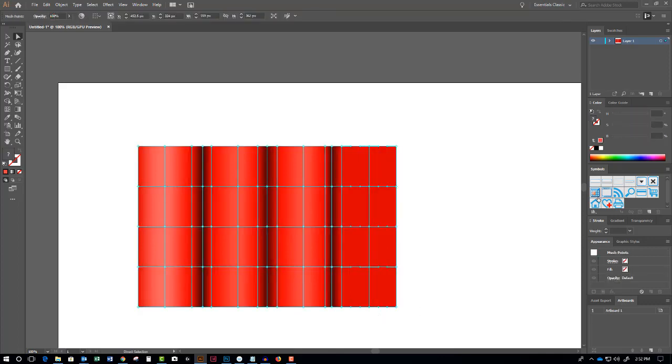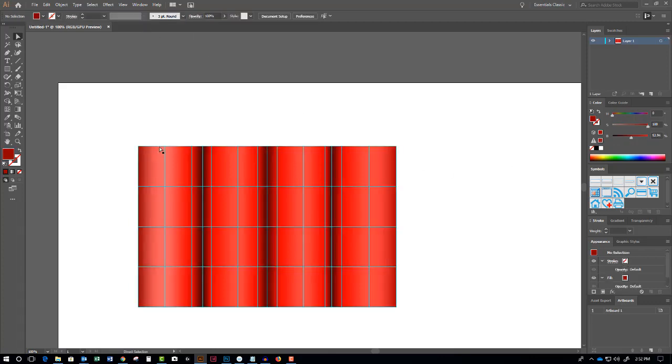This should not be, because these are all the same color, it should show me the same color, but it's not. Whatever. I'll just click here, and that's kind of what I wanted anyways. And on this end, I'll make it get a little darker. I'll keep it saturated, but I'll make it a little bit darker. And I'll make this end a little bit darker. Again, we're just having fun.